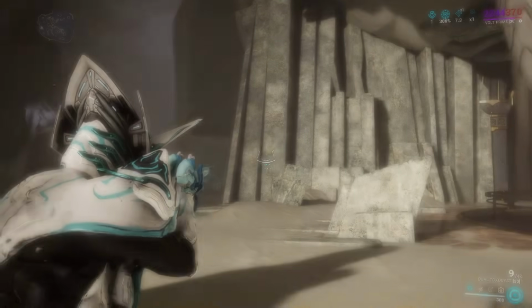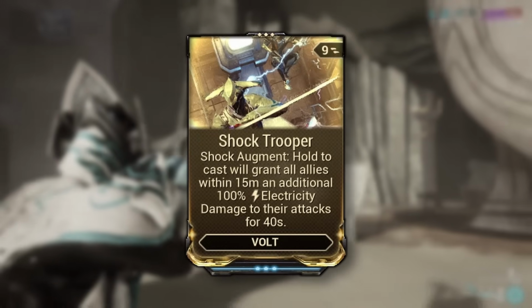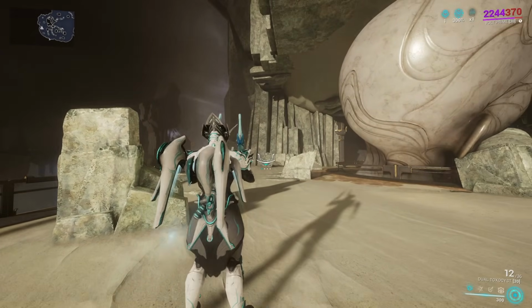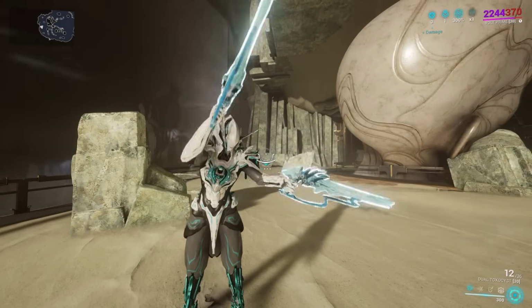And also Volt has an augment mod for his first skill, which gives you electricity damage infusion on all your weapons. So if we add 1 and 1 together, that means without adding any elemental mods on the weapon, we get free corrosive damage on this gun. And that's not even where it stops.